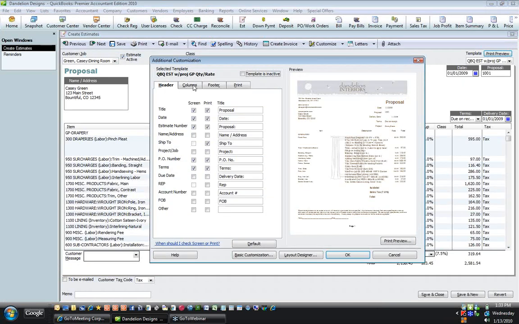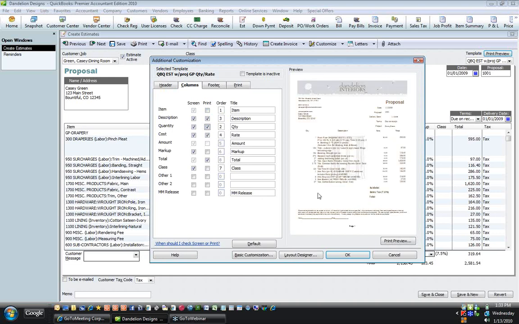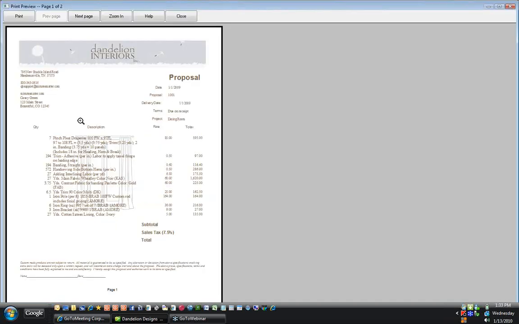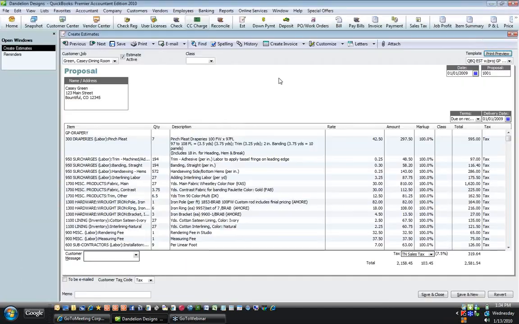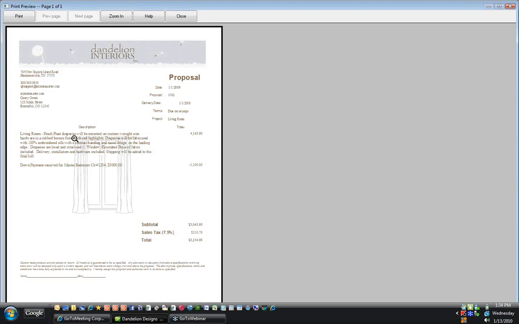And we'll go to our column area. We don't want the item column to print, so I've removed that. But we do want the quantity column to print, so I've added that. Now if we go to OK and hit print preview, you can see that we get a quantity column, printed item detail, a rate, and a total. Now you choose a different template for that, but what really controls whether this will print or not is if you've chosen the GP-groups. They've just been set up so that they will print the item detail, versus choosing a G-group, and when we hit the print preview, they get just the description and just the total. It doesn't print all of that item detail.